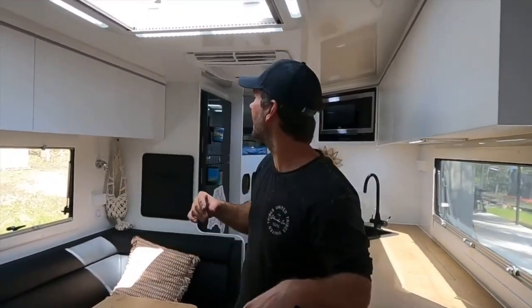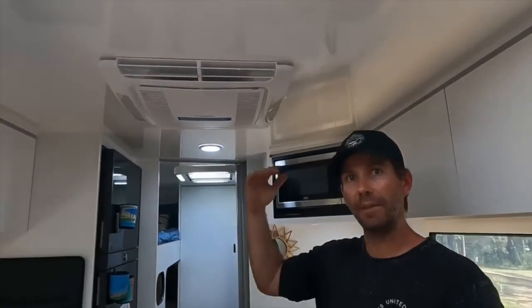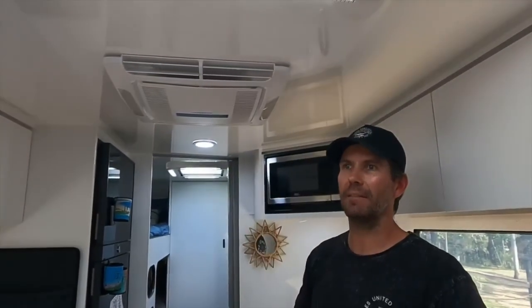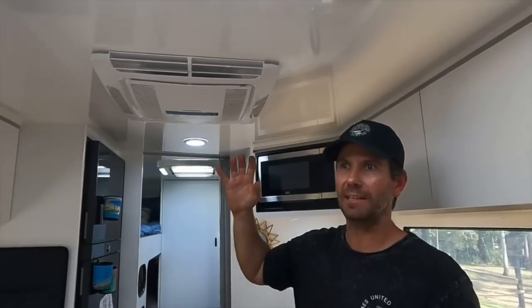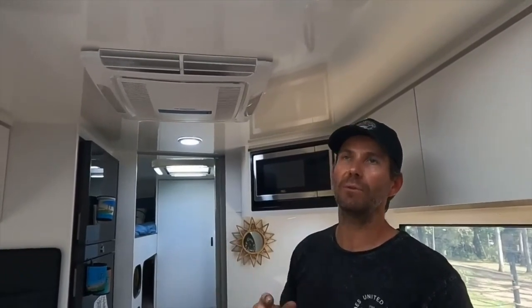Now, a couple of tips with air cons while we're doing one for a giveaway. If you want yours to last as long as you can, what I figured out over the years is that you've got to keep them clean. So swing over here. All air cons will have filters on the inside of them. To keep the best air going through to your fans and keep your condenser and your evaporator all nice and clean up the top, make sure your filters are clean.